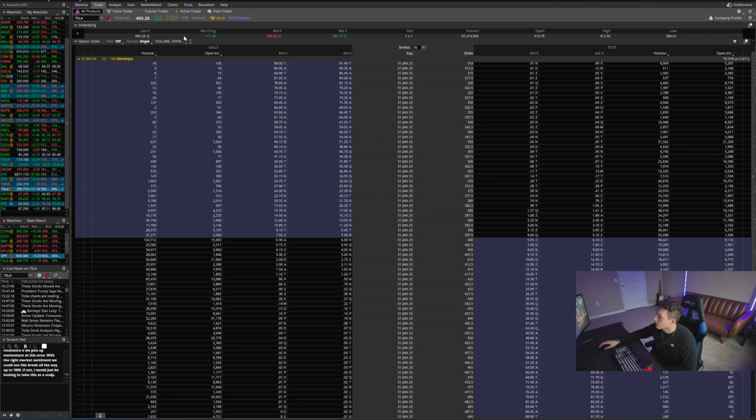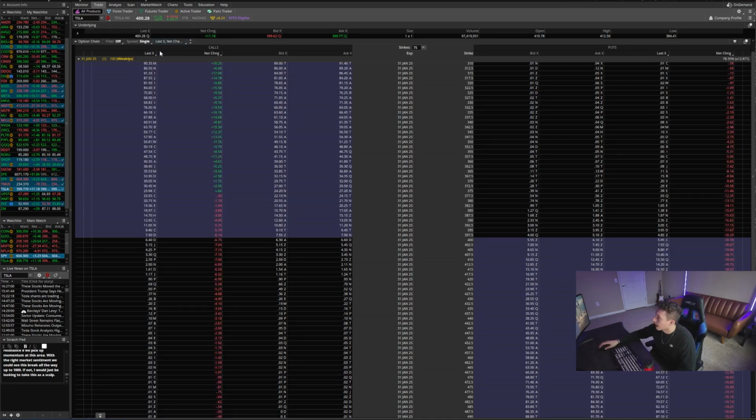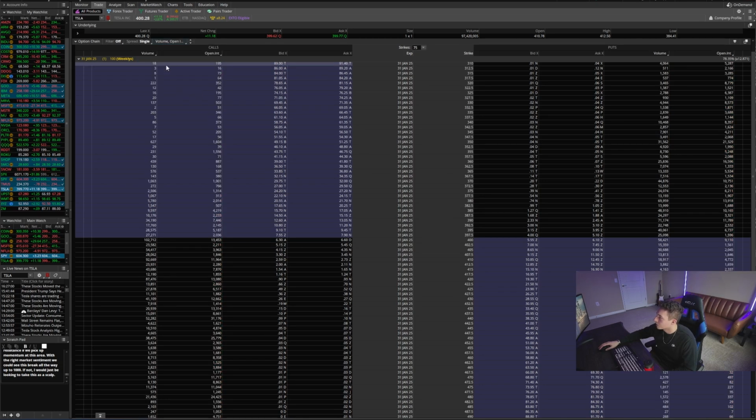And while we're in here, I want to go ahead and show you how to get the volume and open interest on your options chain. By default, I'm not exactly sure what it comes with, but I think it's last X and net change that these contracts typically show you from the factory. I really don't care about the last price or the net change because I have the bid and the ask up already. So if you guys want to see the volume and the open interest on the contracts, which is much more important than the last price and the net change from open, we're just going to click on this right here, pop up this window, and click on the little tab that says volume and open interest.